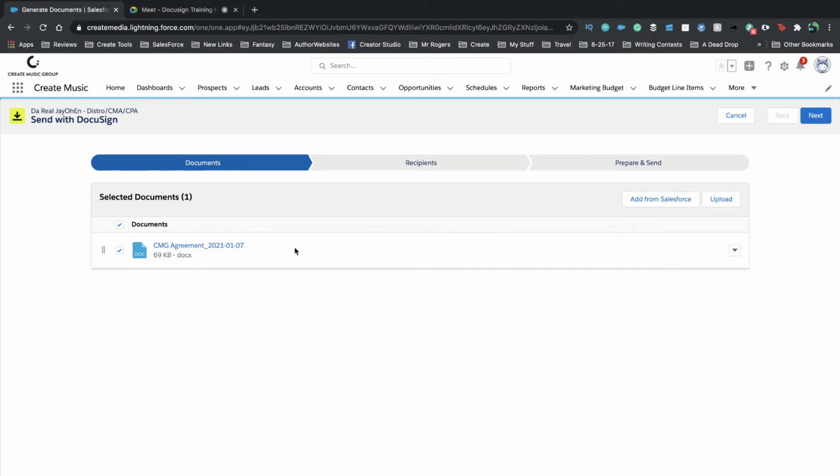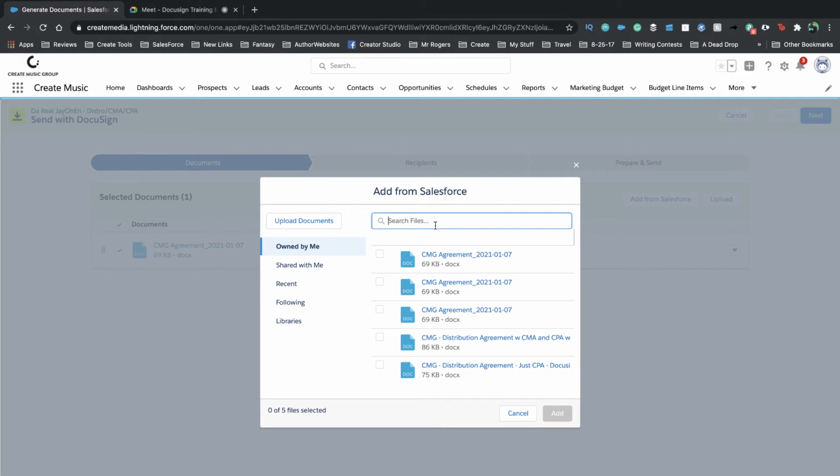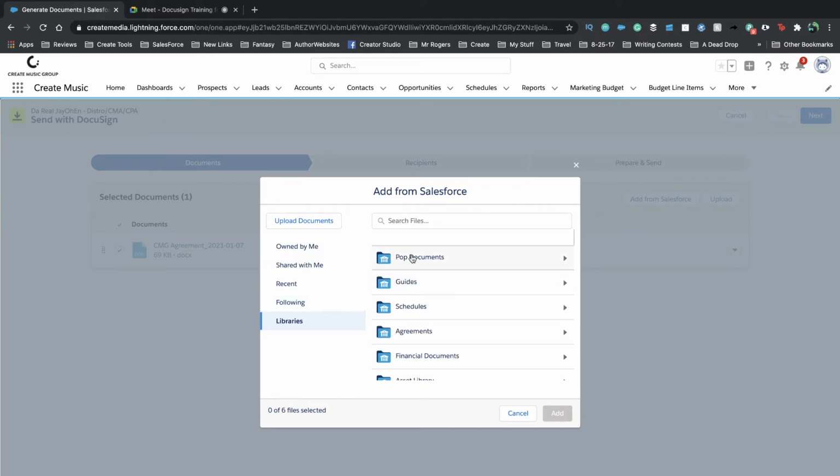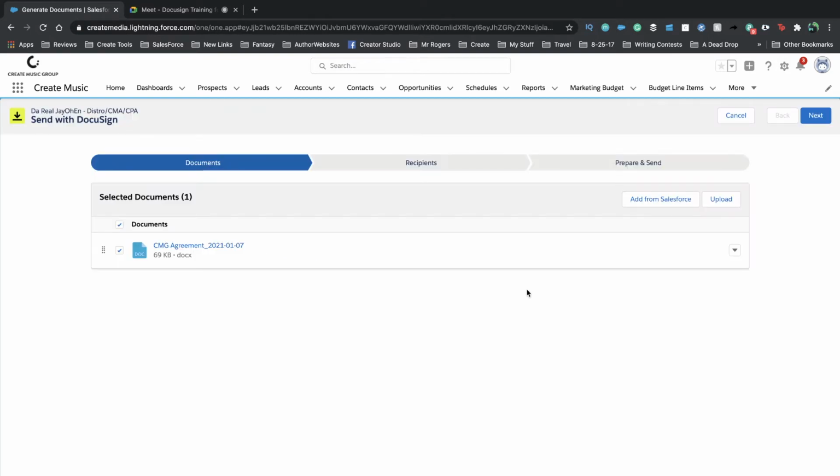If you wanted to send the agreement and also send the bank documents so that we can get the banking information, you can upload those documents here, or you can add them from Salesforce. I think it's just titled W9. I can't remember what I called them. Libraries, financial documents. I guess maybe they're not uploaded. All right. So they're not in the library, which might be why it's a problem. So once they're up there, you'd be able to attach the W9, the W8 Ben, etc. if you wanted to add those in during this process and have them fill it out. But for right now, we're just going to keep the agreement, make sure the box is checked.